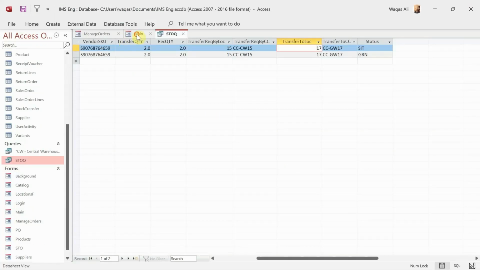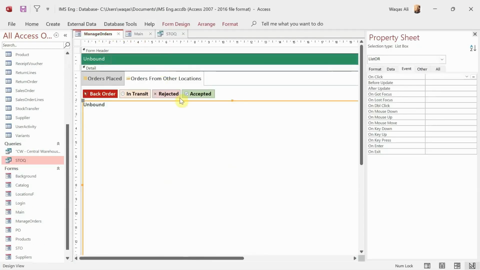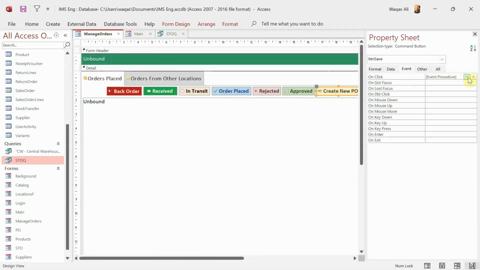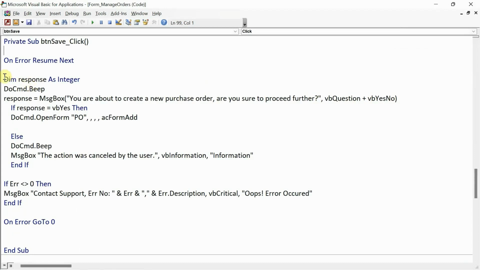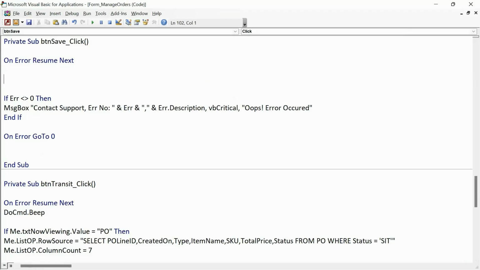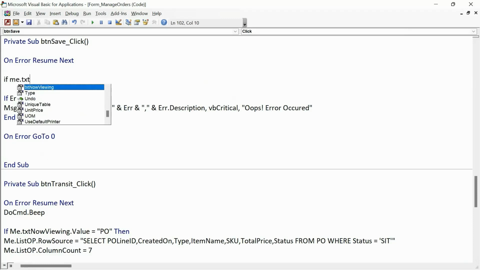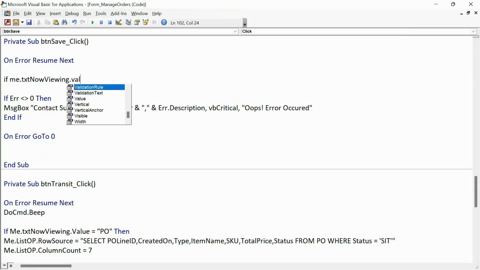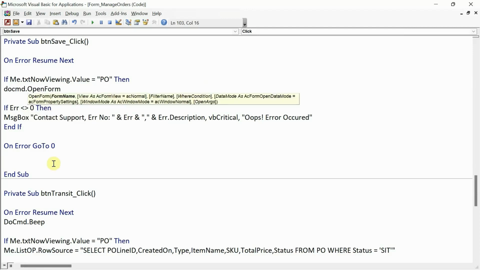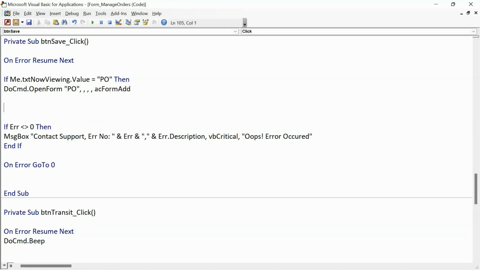Let me go to this form and let me see what is the code behind this button. I'm going to get rid of this code temporarily, and I'm going to type in here: if Me.txtNowViewing.Value is equal to PO, then do Cmd.OpenForm, which form? PO form, comma, add position.